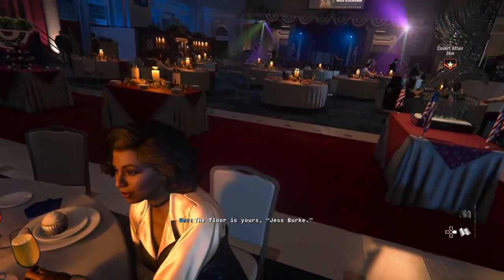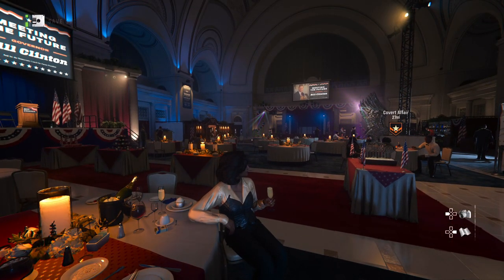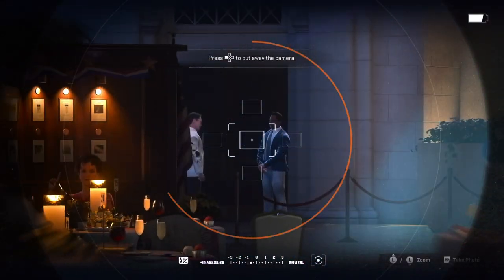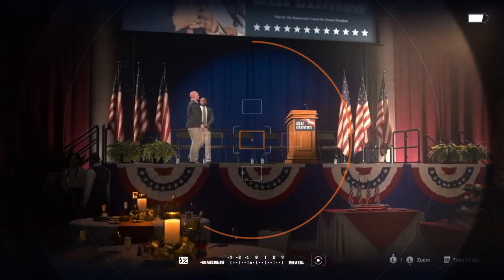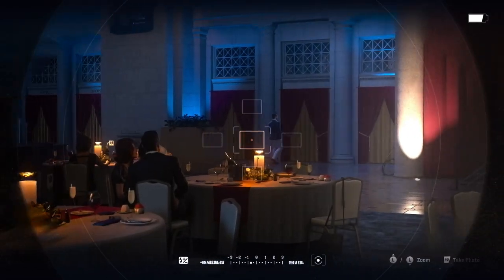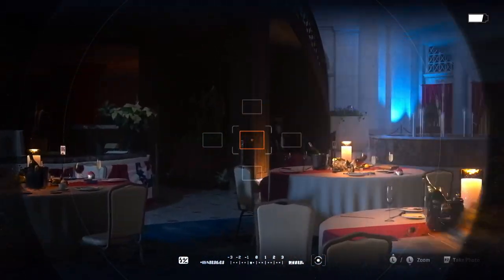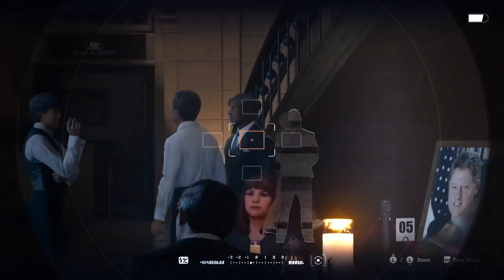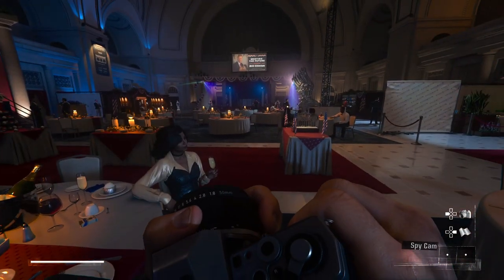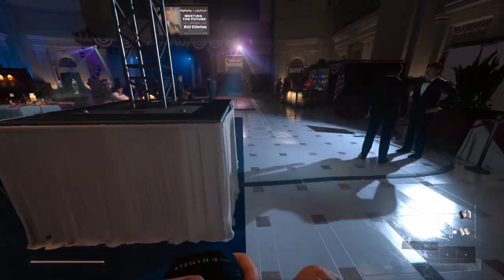Alright, so now that we have everything we need, we can use our camera to tag enemies, which is what we are going to do right now. Let's zoom in and you can see guards all around and you can start tagging anyone you see. See, there's one, you can tag him. There are a lot of guards around here that you can tag as well. And some more guards around which you can tag otherwise.